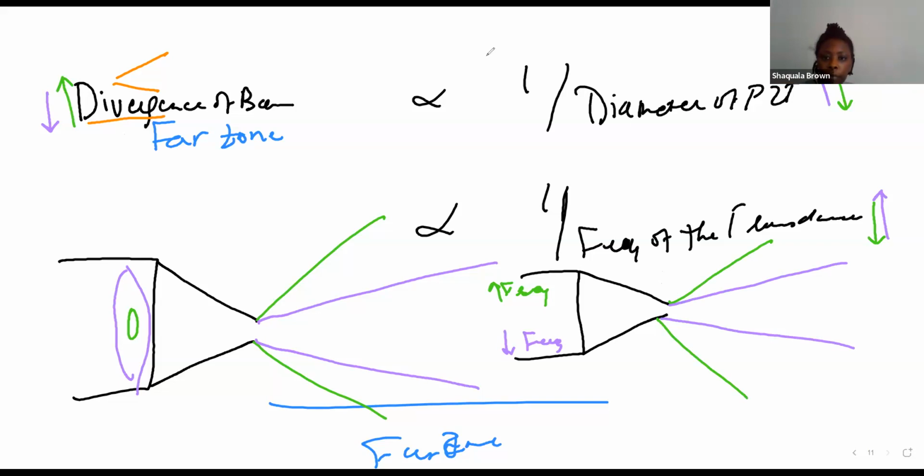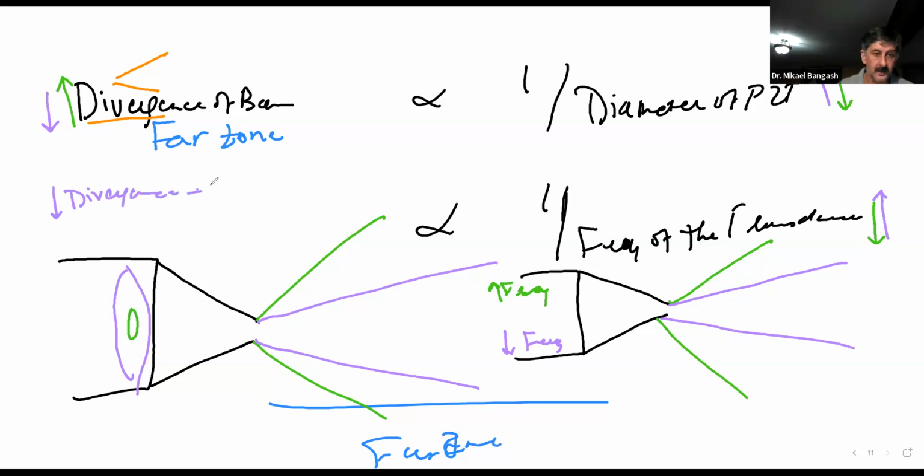Yes. Okay. What you can see is what would be ideal for diagnostic imaging: a lesser divergence in the far zone. Why? Because this lesser divergence means we will have better lateral resolution and also elevational resolution in the far zone, because the beam remains at a narrower diameter in the far zone if it diverges less compared to if it diverges a lot.